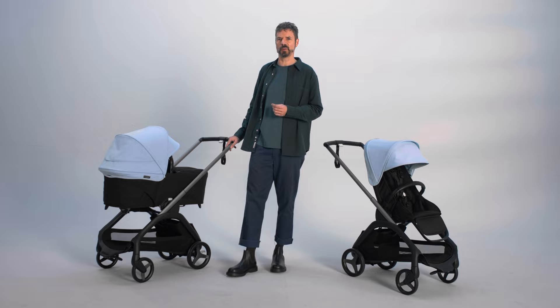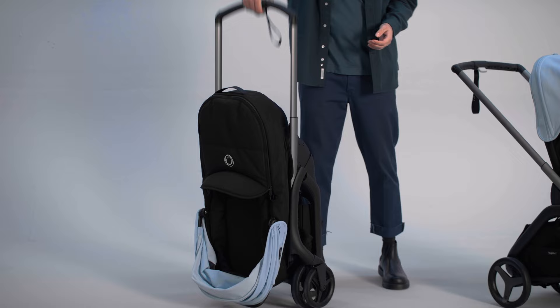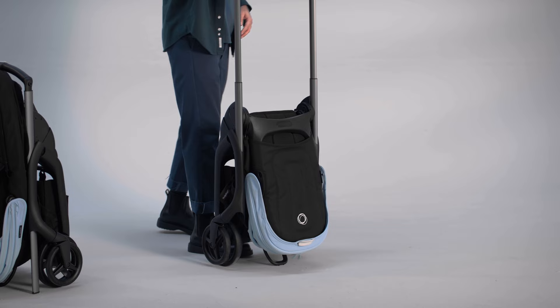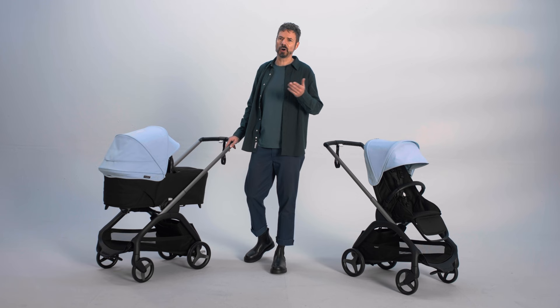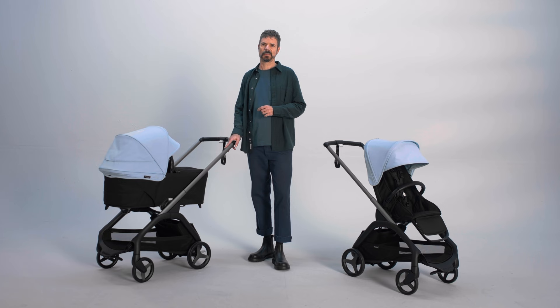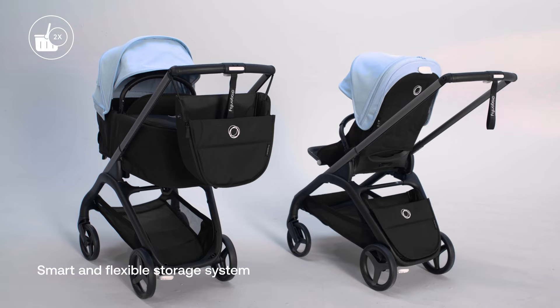It has an innovative one-hand stand-up fold system that offers unparalleled convenience and comfort. You don't need to remove or adjust the seat or bassinet before folding, and the self-standing fold is compact enough to tuck away in a closet, car trunk, or narrow hallway. Our latest innovation delivers an extraordinary strolling experience in urban environments — we call this the City Plus Driving Experience. And the flexible storage system gives you all the room you need, with a versatile and removable rear pocket.